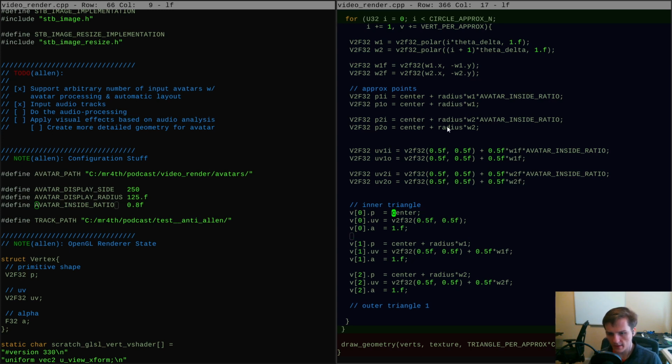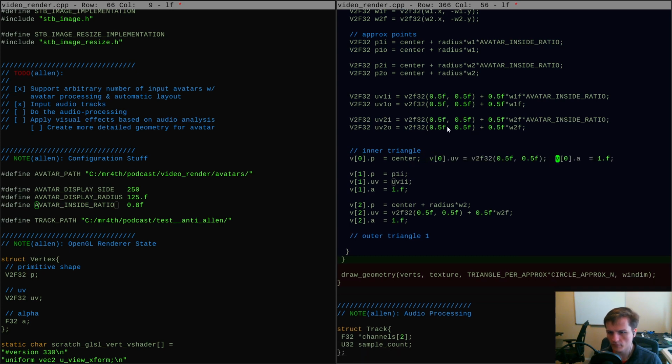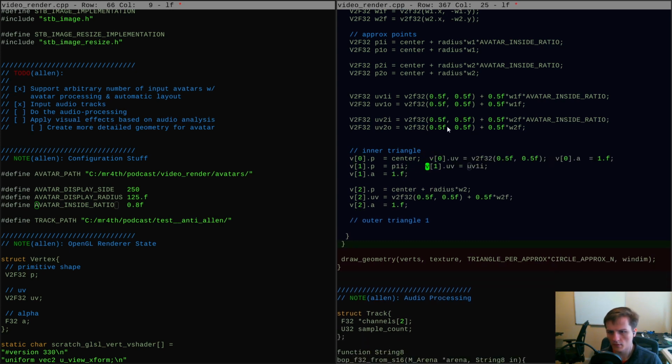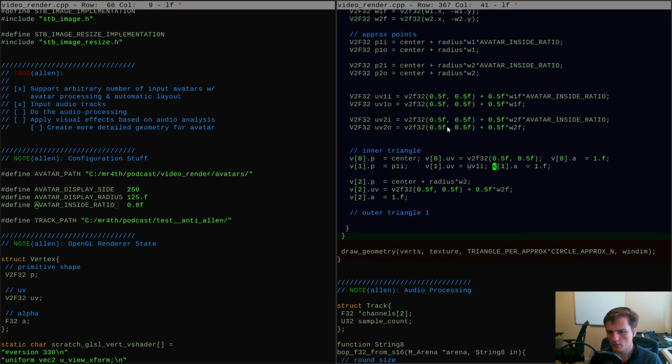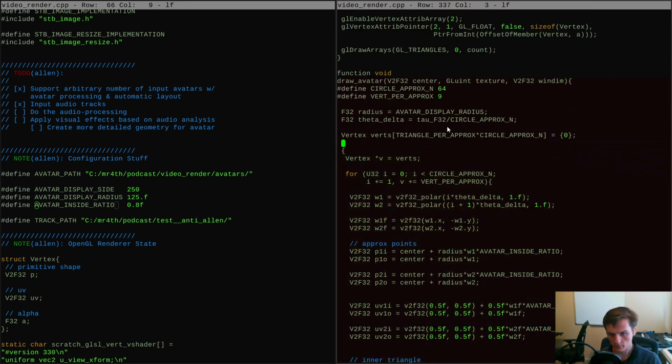And then I do center, center, center, 1. Okay, this right here is P1 inner, UV1 inner. Why don't we do this?